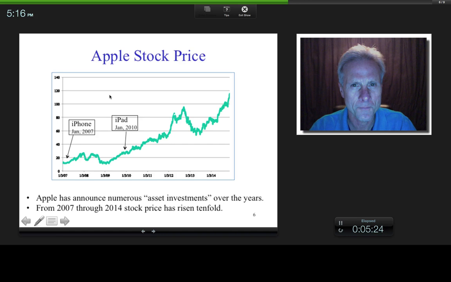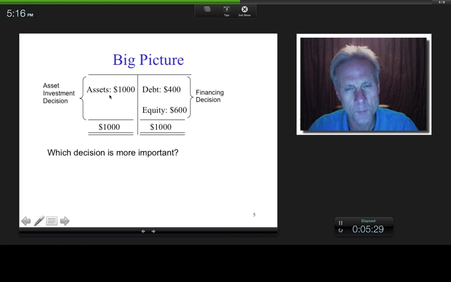Well, I think most people would argue, and I can't prove this, but I think most people would argue that this decision is clearly more important. The asset investment decision is, if they're value creating decisions, they're going to be what makes the stock price go up and split and up and split and up and split. Or if they're bad decisions, like Enron, eventually do what? Go what? Go bankrupt, right?